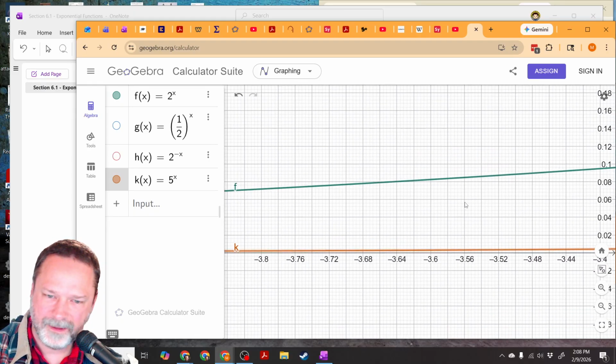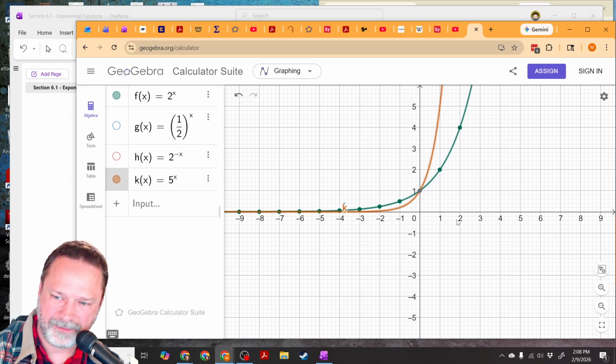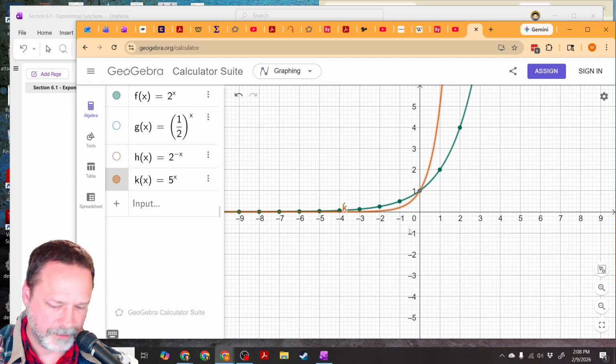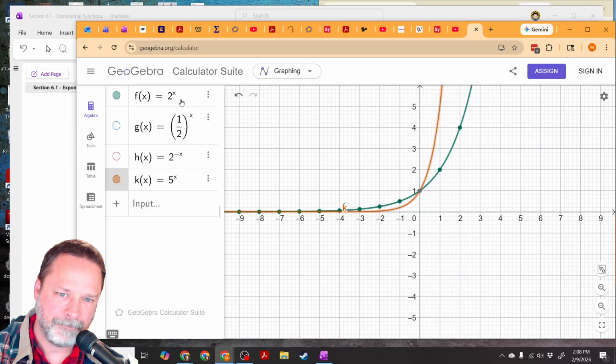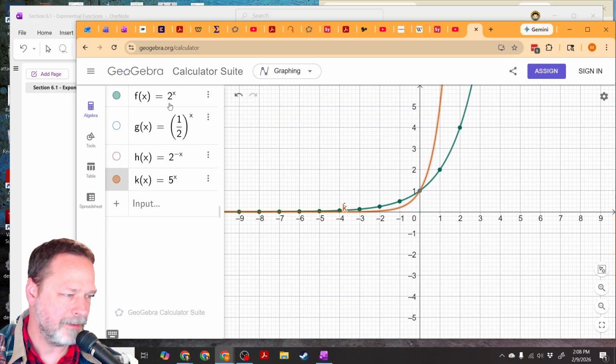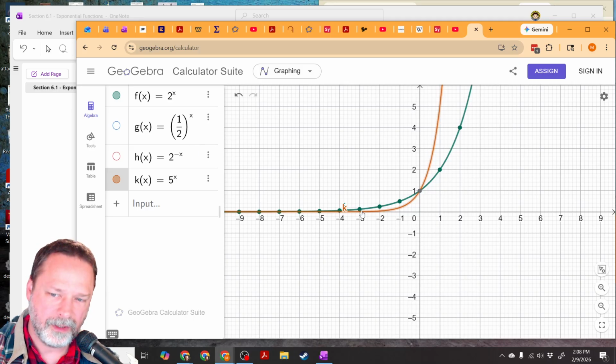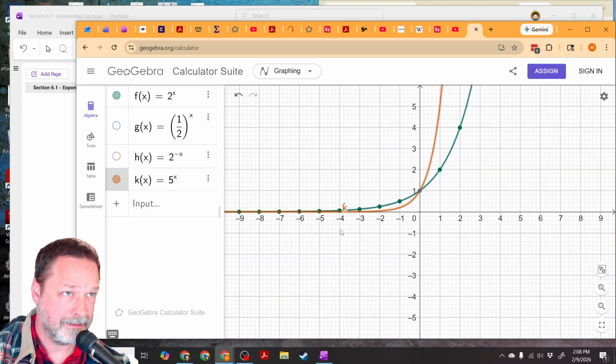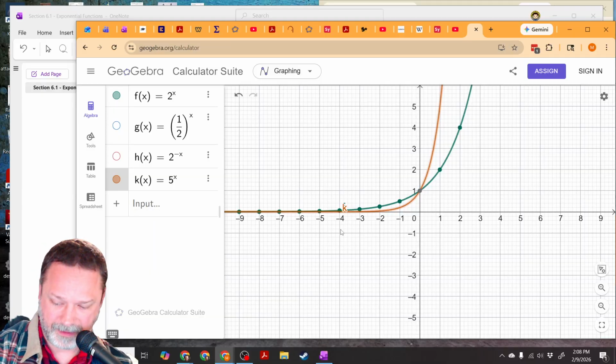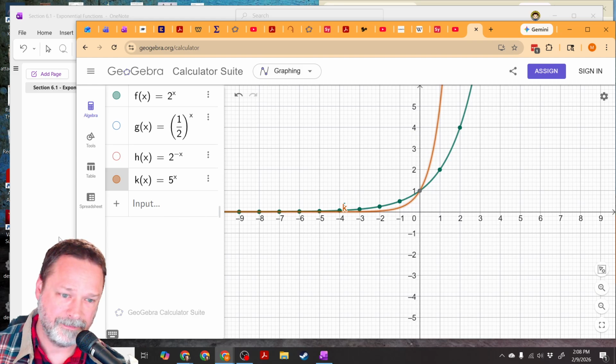And why is it that these graphs will never touch the x-axis? They can't equal 0. Because if you think about it, our base, 2 raised to some power, remember, you're multiplying 2 times itself so many times. Or maybe you're getting something like 1 over 2 times itself so many times. No matter what, those are positive numbers. You can get close to 0, but you'll never reach it. So these have asymptotes at y equals 0. Sorry, they all have asymptotes at y equals 0.